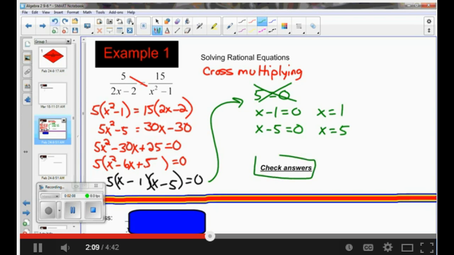But the key thing we have to do is check answers here, because sometimes with the rational expressions, we can have it go undefined. So I want to take the 1 and the 5, and I want to check 1 and 5 and see if 1 or 5 makes that 0. Well, right there, 1 doesn't work. 1 doesn't work on either side. So 1 doesn't work, and if I plug in 5, well, 5's okay. So what we have here is a situation where 5 is the only one that works, 1 doesn't. 1's called an extraneous solution.